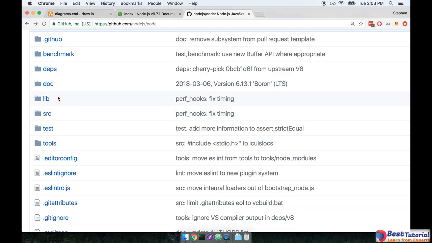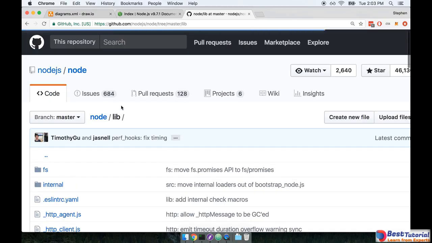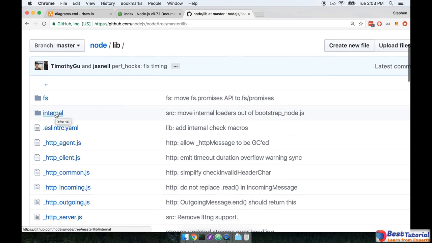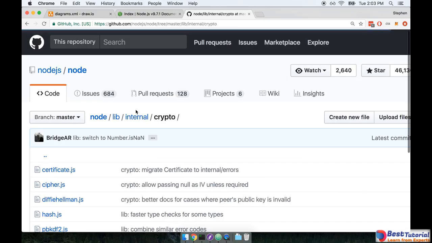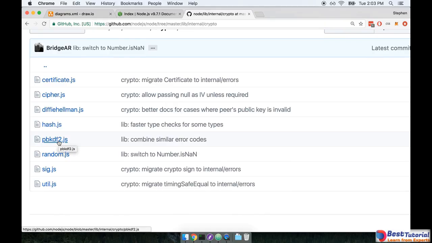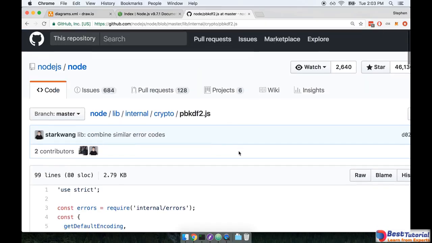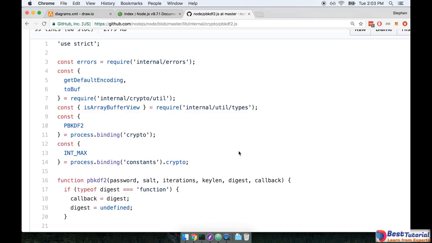So let's first get started by looking up that pbkdf2 function inside this lib folder, and we're going to find the JavaScript definition of that function. Inside of lib, we're then going to find the internal directory, which is right here. We'll then find the crypto directory right here. And then finally, we'll find the pbkdf2.js file. Here it is right here. All right, here we go. This is a JavaScript file that contains the JavaScript definition of the pbkdf2 function. And remember, this is a normal function that is just included inside of the standard library of Node.